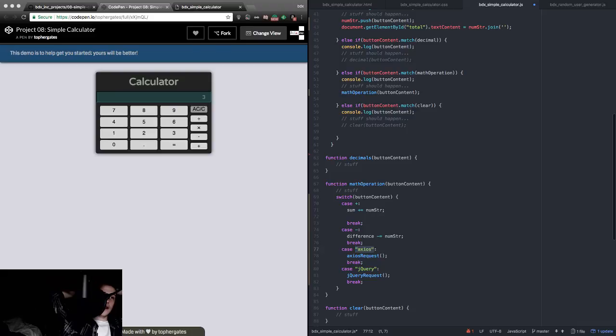Our issue and concern again is the difference between the x and the asterisk for multiplying and the, what is it, I guess the division symbol and the slash for dividing.